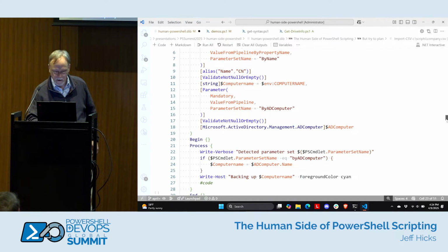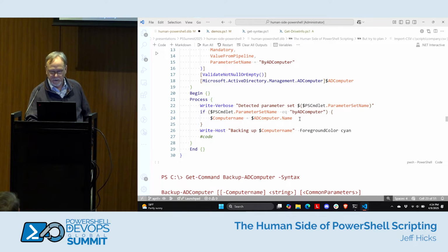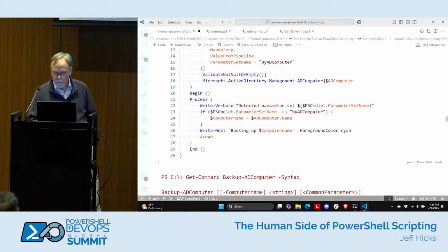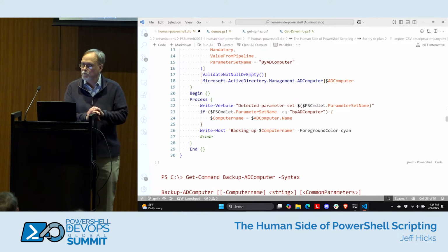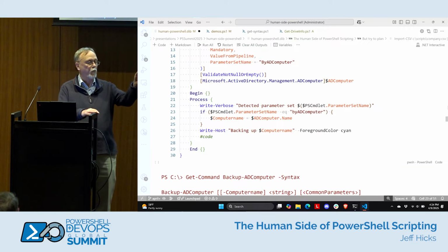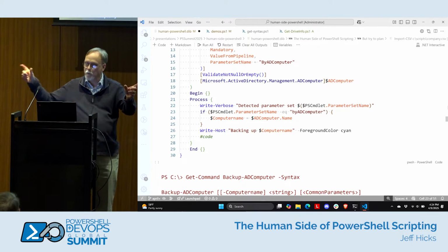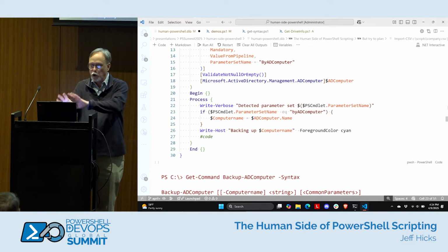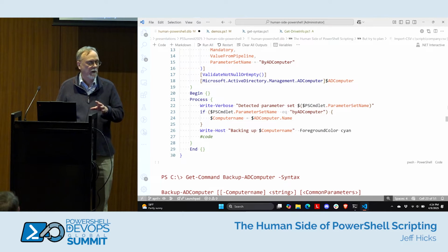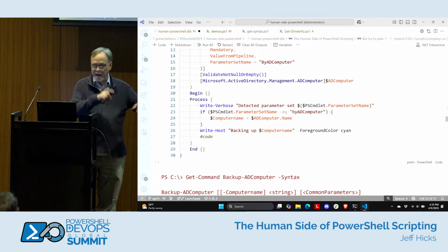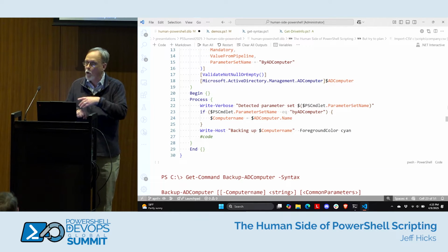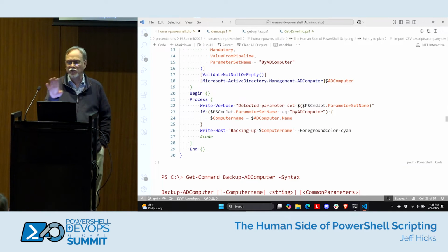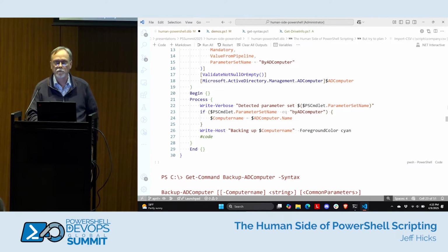Then in my code, down here in the process block, I just have some logic using PSCmdlet. So if the parameter set is by AD computer, all I have to do is set the computer name parameter to the name property of the incoming AD computer object, and that will work. So I've given the user some flexibility. They can either import CSV, they can type it by names, they can read in the text file, or they can pipe output from Get-ADComputer. Any questions so far on that?